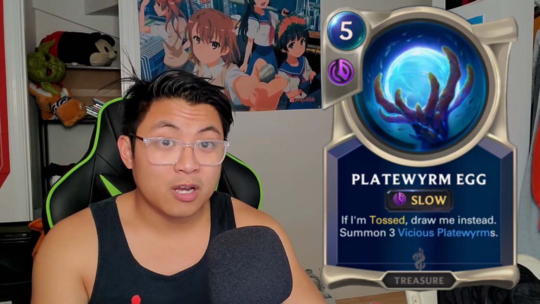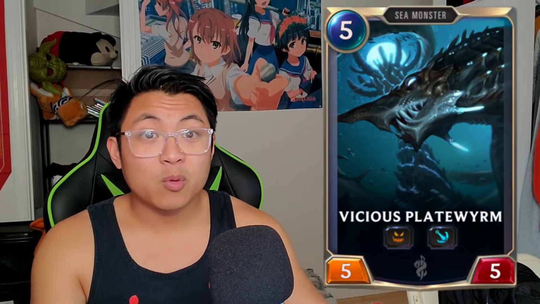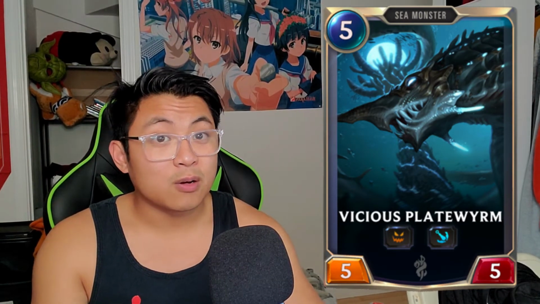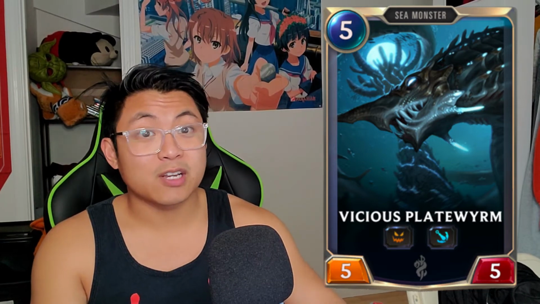Plateworm Egg. If you toss it, draw it instead. When you play it, summon 3 Vicious Plateworms. Plateworms are 5-cost 5/5s that have Deep and Fearsome. So if you're already in Deep, then these guys are going to be 8/8s.